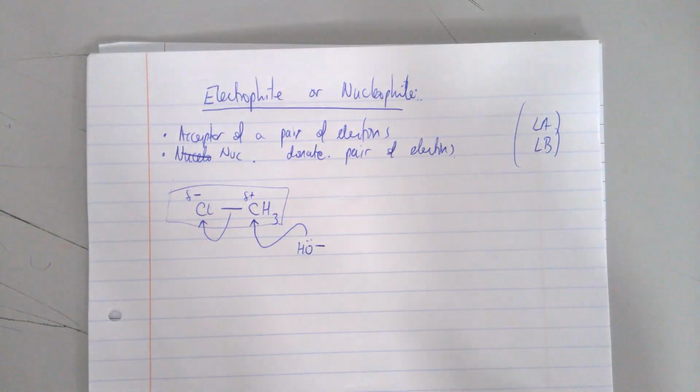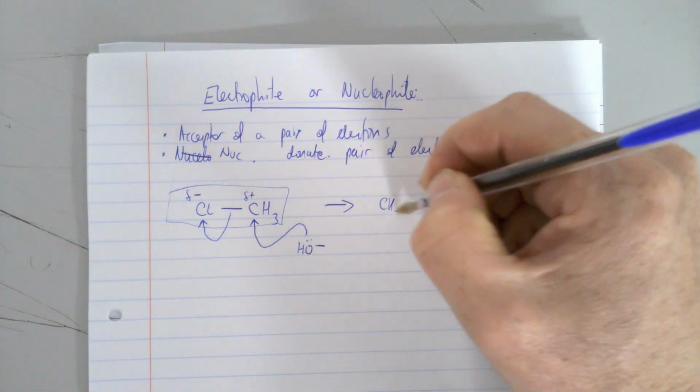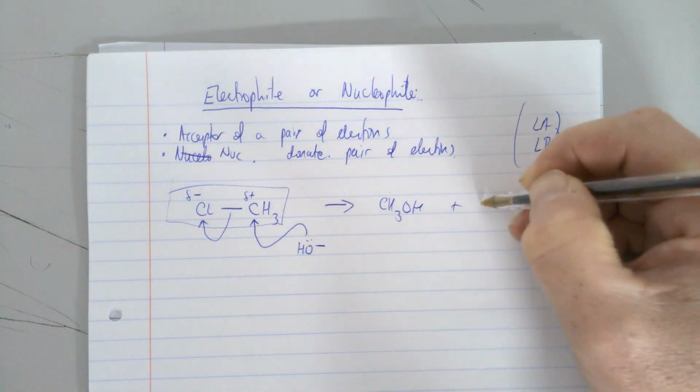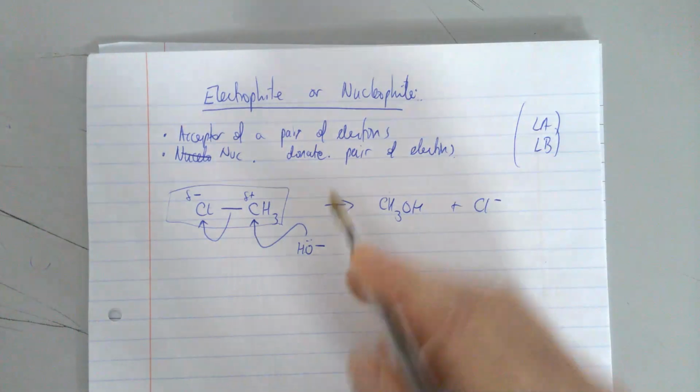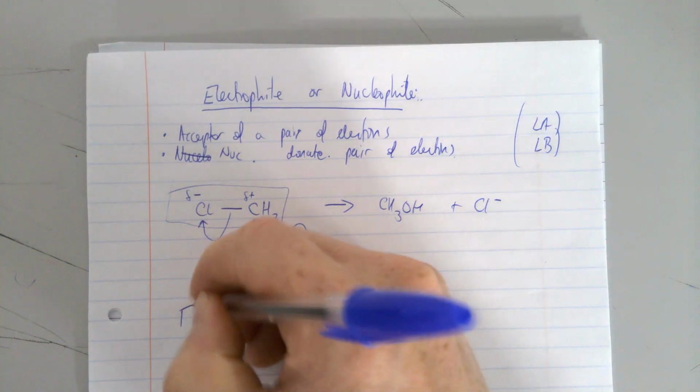So this is nucleophilic substitution, because the thing that's attacking our organic molecule that we're interested in is acting as a nucleophile because it's pushing or donating a pair of electrons to that carbon, which is causing that bond to break. So we end up forming the methanol product and chloride, so CH3OH and chloride. So this is behaving as the nucleophile, the reagent we're adding to our organic molecule.